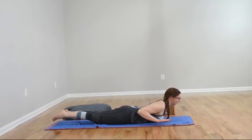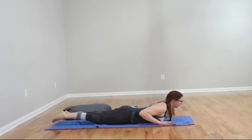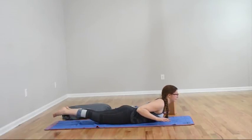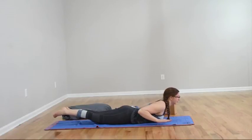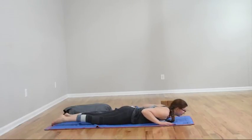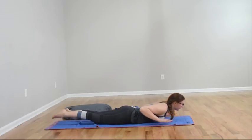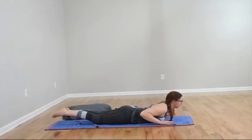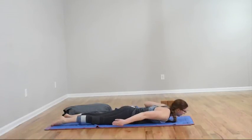Anyway, go ahead and squeeze the elbows in, lift the hands, squeeze the legs together. And we'll do 2 more. Elbows reach back, lift the chest, reach back through the feet. And let it go. One more. Reach back. Lift the chest. Let it go. Nice job.